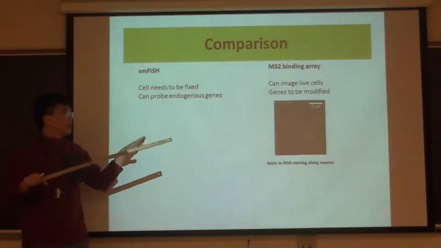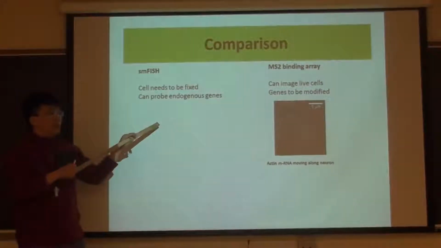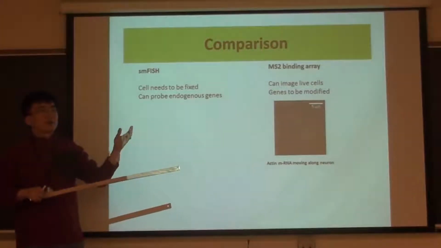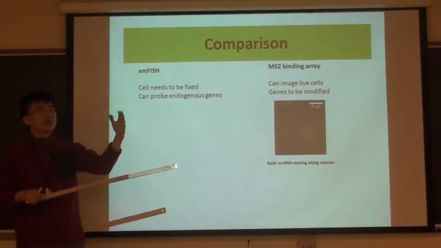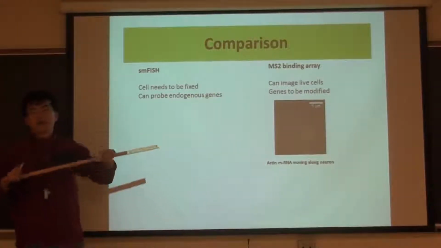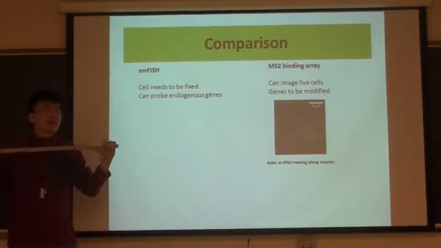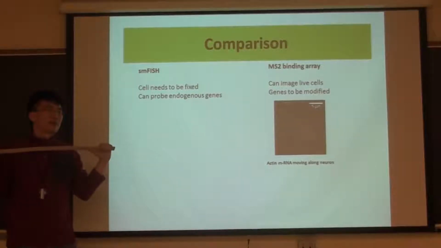Another issue is that in the FISH imaging, you actually have to rinse a lot because you don't want to have probes that are sticking and remaining inside the cell because they will contribute to the background. So you have to do extensive rinsing to remove probes that are not bound to the mRNA. If the cell is not porous, then they will all stay inside. Right? That's another reason.